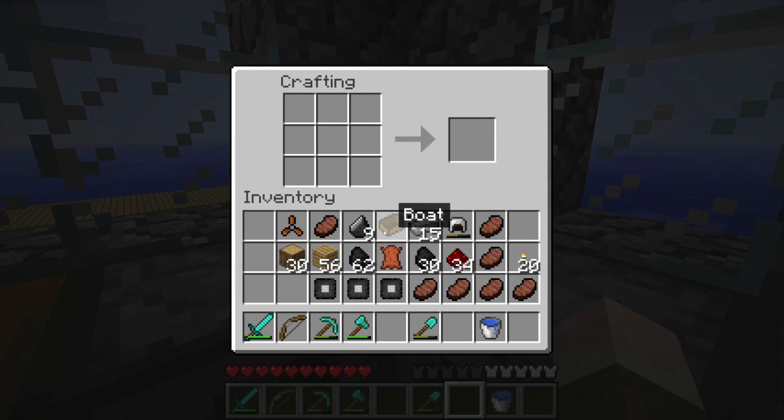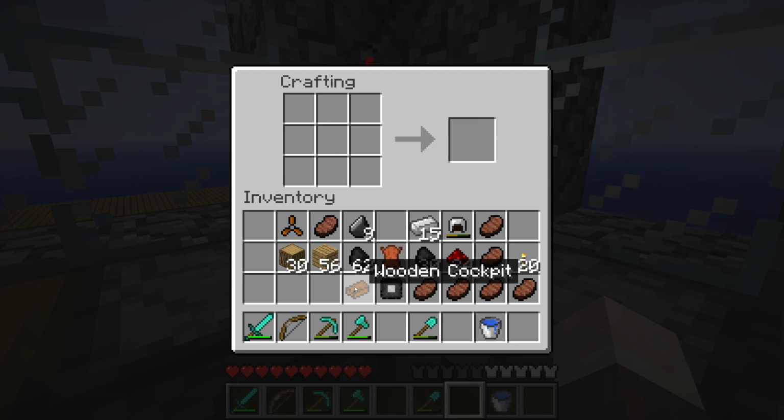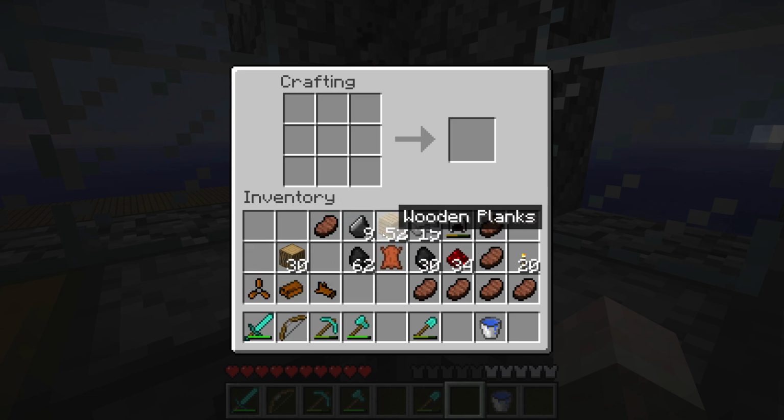Finally. The next step is to make the hull of the plane, the wooden cockpit, I should say. Simply a boat next to 2 wheels. And then we'll need to make the tail, which if I remember correctly, is like so. It's sort of a sideways L with a wheel below. So we've got the cockpit, got the tail, we've got a propeller. We're going to need some wings. I've just done it earlier.